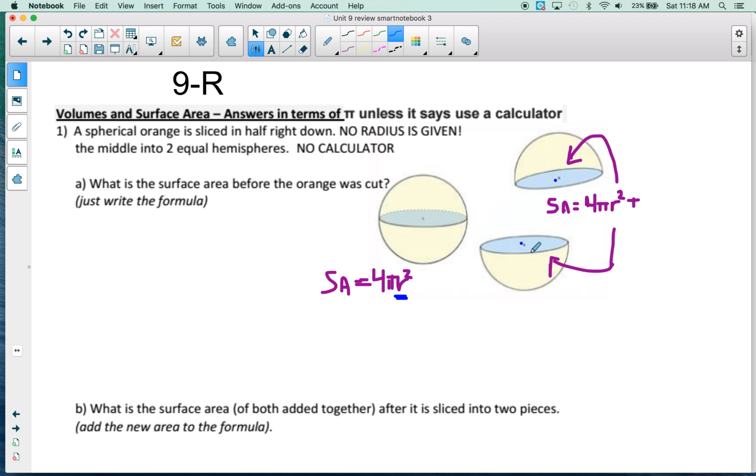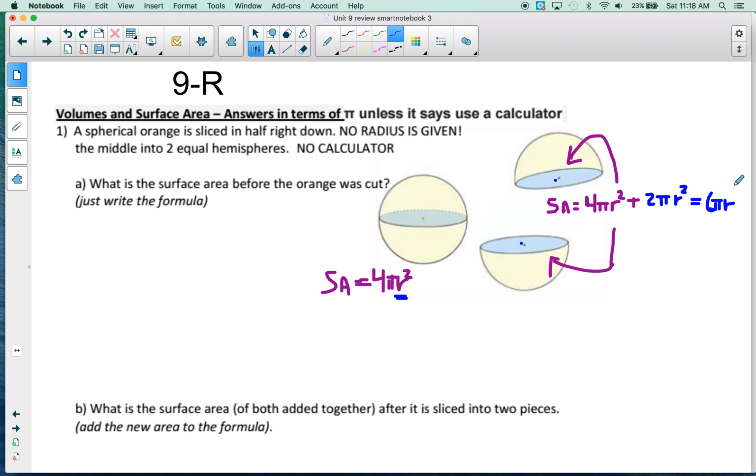So it's going to be two circles. So it's going to be 2 and then a circle, right? And a circle, of course, is pi r squared. Okay. You don't really need any advanced math to see that you added 2 pi r squared to a previous total of 4 pi r squared. That's 50% more, right? 50% more. So 6 pi r squared.